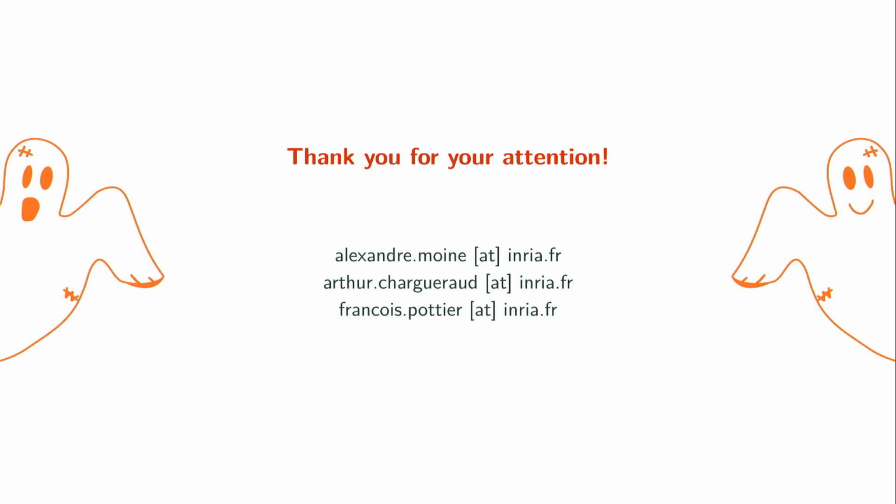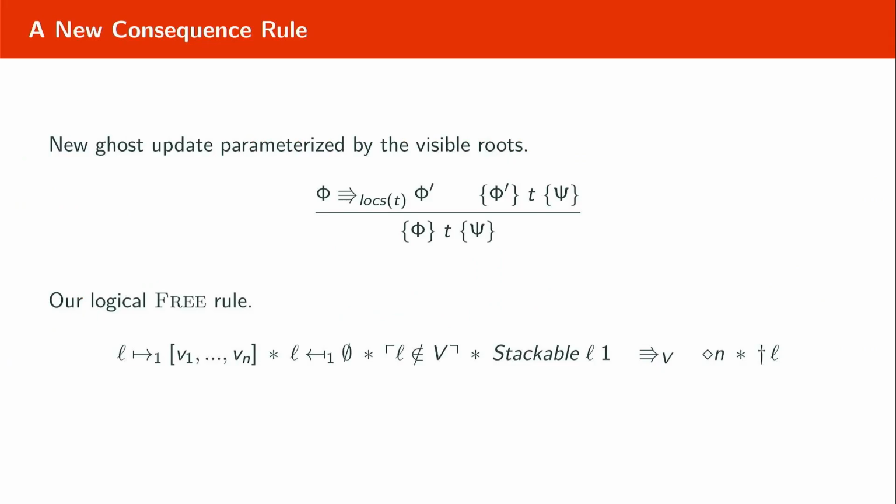So I'm Thibaut Parami from the University of Cambridge. And my question is that in the slide at multiple points, you express what is to be an internal root by referring to some term T that doesn't appear anywhere else in the rule. And that confused me a bit. Of course. Which T are you talking about? Yes, of course, we have a new ghost update parameterized by the visible root that you can only apply on these triples. And then the free rule. So yes, it was a white lie. Okay, so it's the ghost update under around they are parameterized by a certain term. Okay. Thank you.